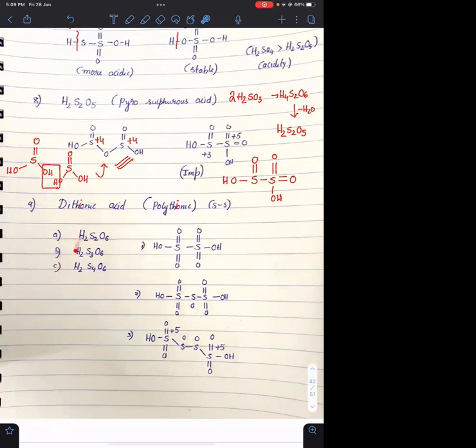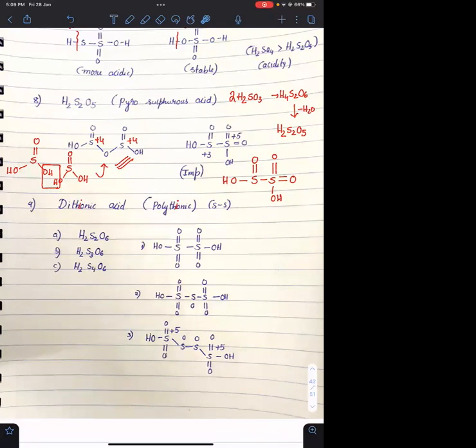And all thionic acids are dibasic. Dibasic मतलब आपको 2 ही OH रहेंगे. Okay, so सल्फर के बीच में bond, OH, बचा हुआ ऑक्सीजन डबल बॉन्ड O के साथ. Is that clear? ट्राइथायनिक मतलब आपको 3 सल्फर, टेट्राथायनिक मतलब आपको 4 सल्फर, पेंटाथायनिक मतलब आपको 5 सल्फर, so on and so forth. Is that clear?